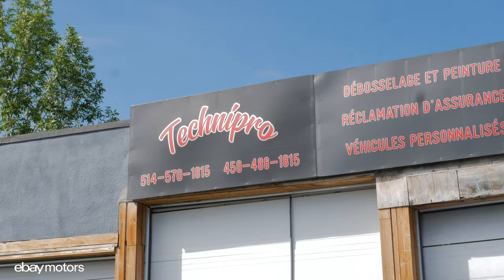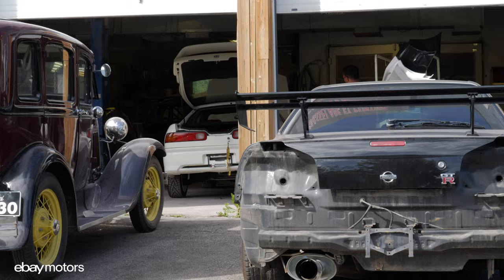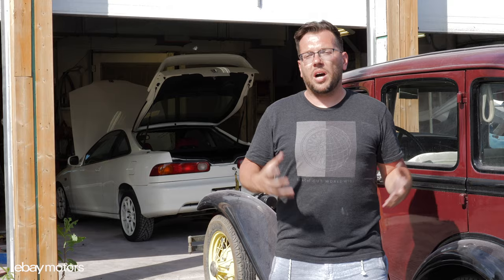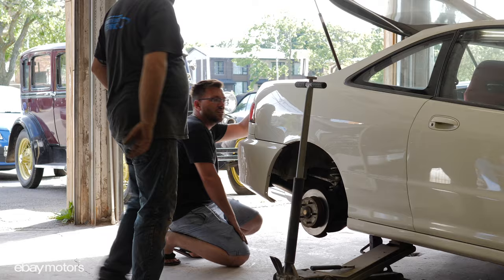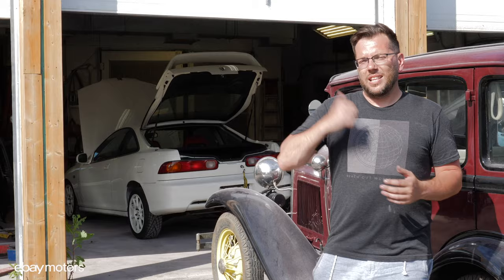Today we are at TechniPro Body Shop, and there's actually body work done to the Type R. While Martin is doing all the body work, there was modification on the rear fenders. That way, bigger tires were installed on the car, as you saw in a previous episode. But today, we are going to bring the rear fenders back to their original place. And while he's doing so, I'm going to work in the engine bay. Let's go inside, let's see the work.